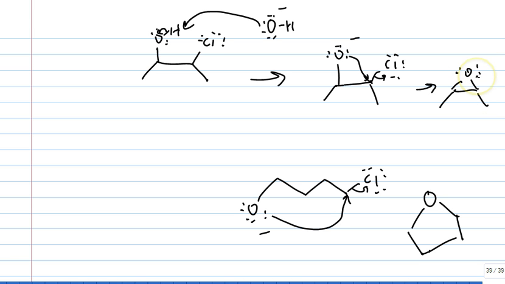Does it have to be under any certain reagent, or it just happens on its own? Well, this is only if you start with this. If you start with an alcohol and next door there's a leaving group and you use a strong base, this is what will happen. That's usually not how we form epoxides, but it can.